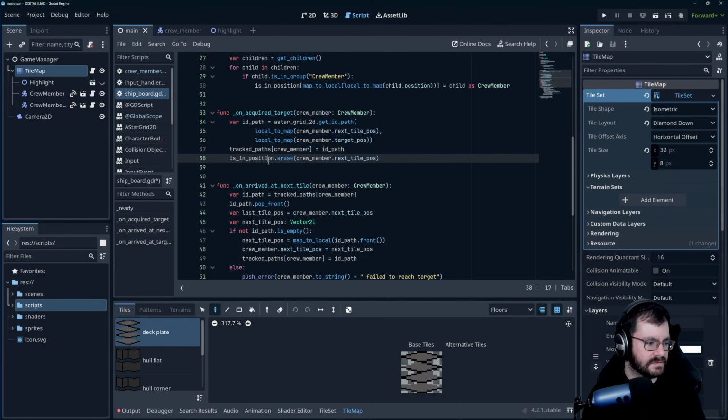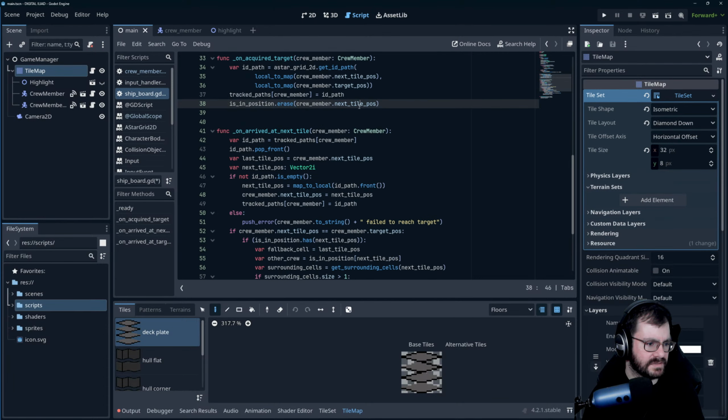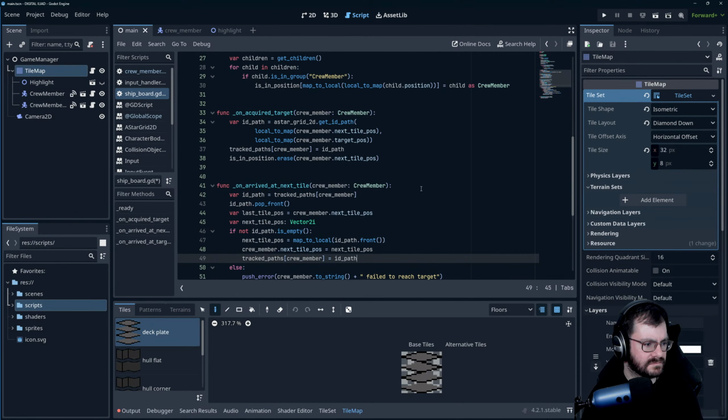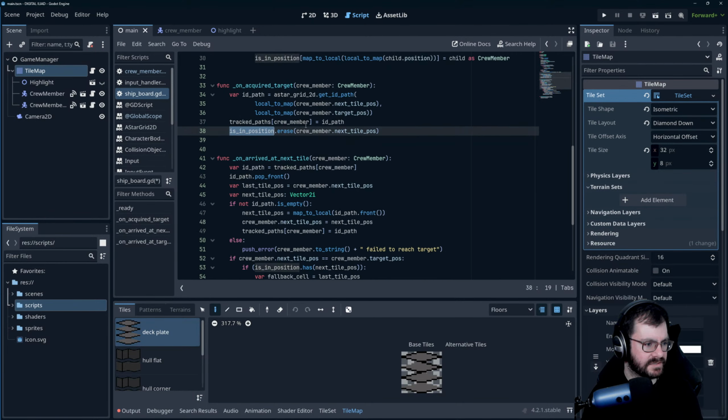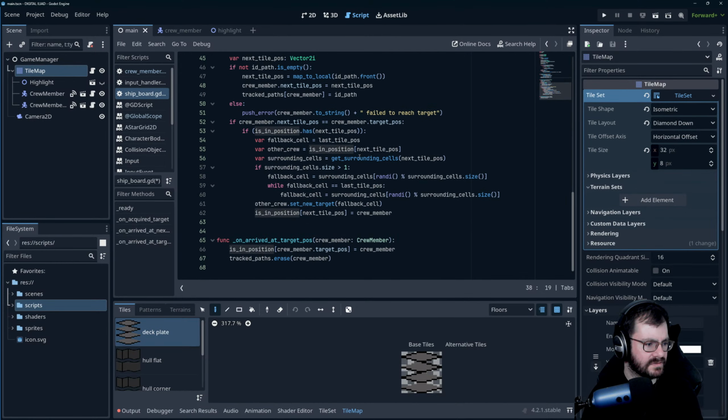We're not next to opposition. Because their next tile position is weirdly enough where they currently are. Okay, so we're racing them when we start moving, when we get a new target, which is going to start them moving.